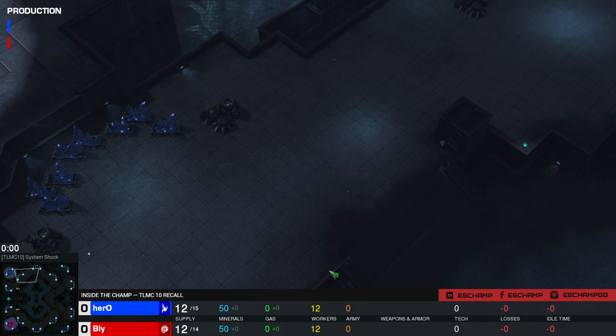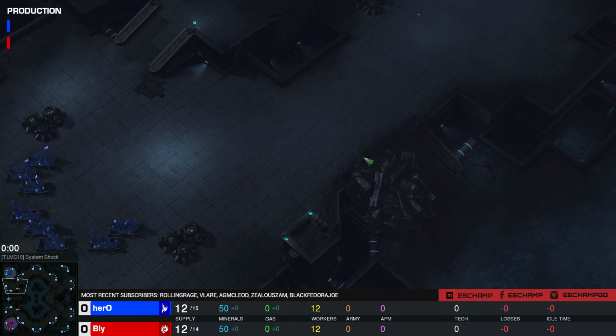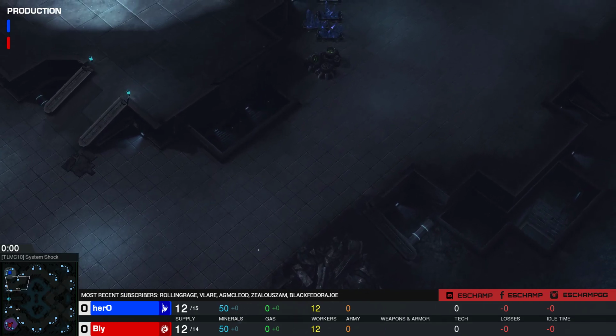The main danger is going to be this natural, right? They break down the rocks and then they hit you from both sides. Yeah. Because then they force you to force field the left side between the natural, and then they just run into the natural and main. Yeah, exactly. That's the scary part, I guess.